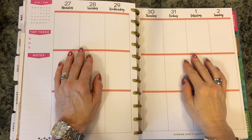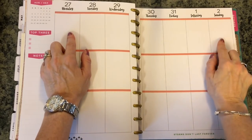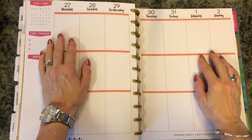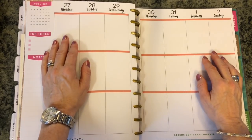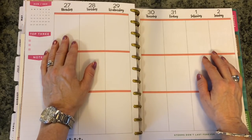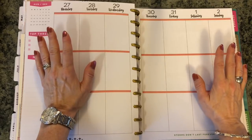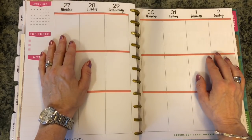Happy Planner Wednesday. This spread is from August the 27th through September the 2nd. What I'm going to be doing is another classic movie, The Rare Breed, starring Maureen O'Hara, Brian Keith, and Jimmy Stewart. And I love it. It's a really good cowboy movie, and I really think you'll enjoy this one.